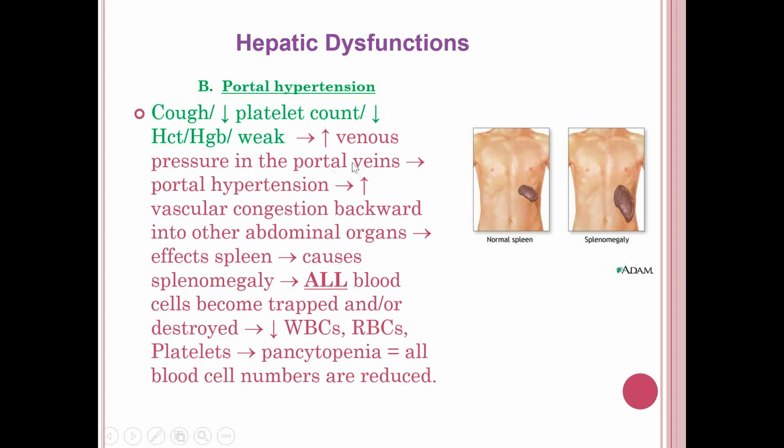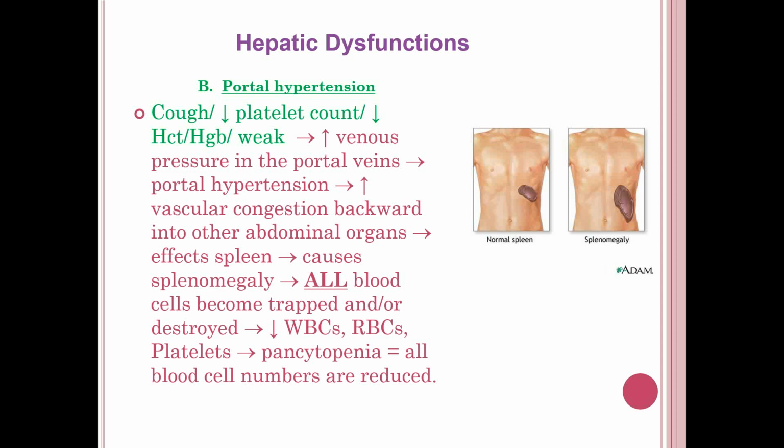Well, again, we go back to the portal hypertension, that elevated venous pressure, and that causes backward vascular congestion. And we talked about that congestion causing the varices, but the other thing it can cause is blood, as it flows, is supposed to zoom through the spleen. And as it zooms through the spleen, all of the blood cells are cleaned by the spleen. That's the spleen's job. And if there's an old blood cell that's supposed to be removed from the system because it's old and not doing its job, then the spleen does that too.